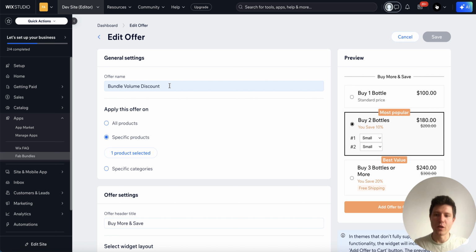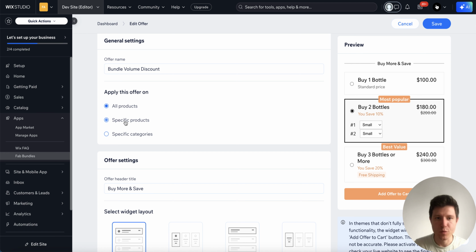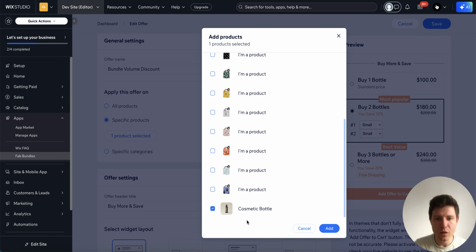So when you make multiple offers, you need to understand which one you will use, edit, etc. I will use the name bundle volume discount. Then choose to apply the offer to all products, to specific products, or even specific categories. I choose to apply it to a specific product, this one.